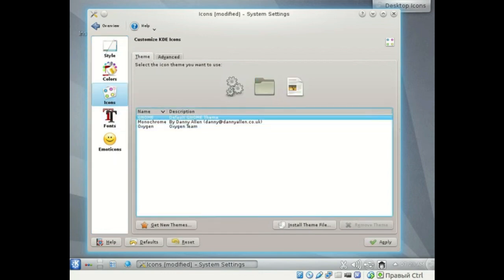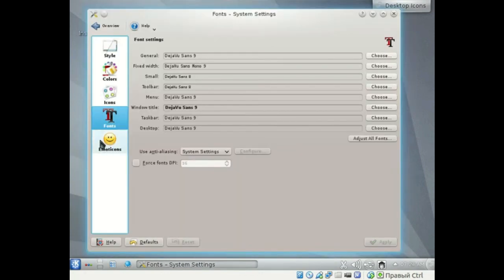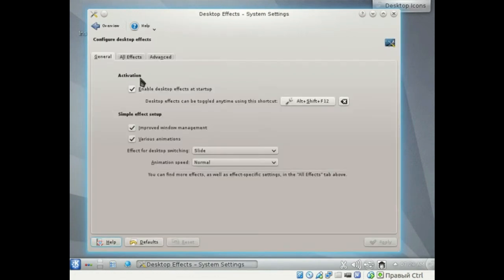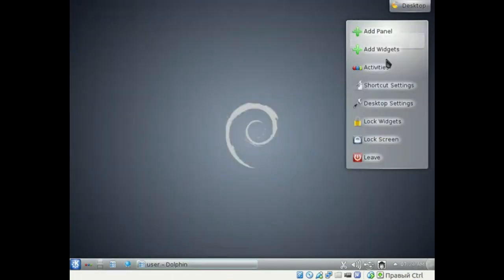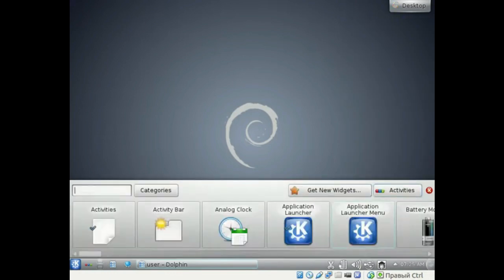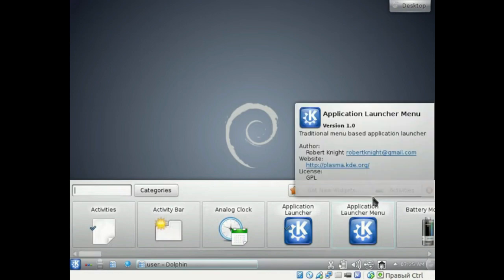Here we put these options. Somewhere here, you can change the themes. So, this is us disabling the effects. We don't need them. They were shutting down. So, we accidentally moved to another window, that is, to another workspace, so-called. Okay, let's not climb around these workspaces here. We switched to the one that was enough.